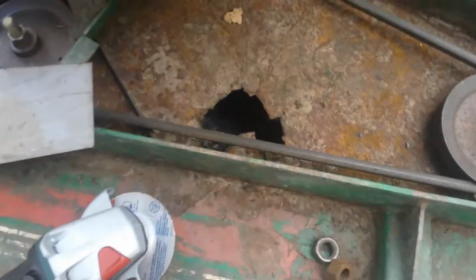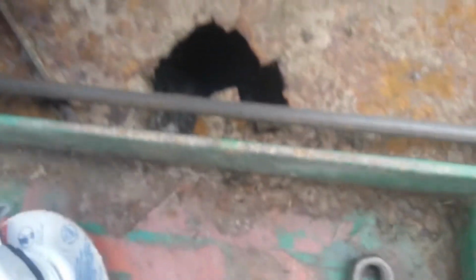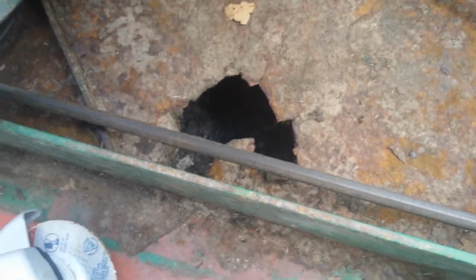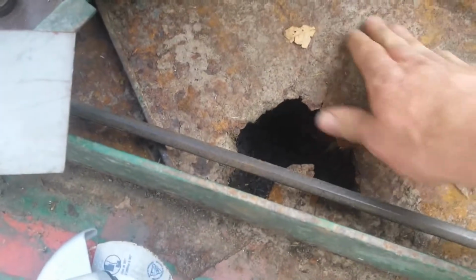I think I mentioned this in my last video about this machine. Something broke off back here. There used to be something there, probably a guide pin, like this. And this one's loose too. It's about to break off. This one seems solid right here. I think this machine spent a great deal of its life outside in the elements. Since I bought it, it's always in a shed now. But the grass sits on here and rusts everything away.